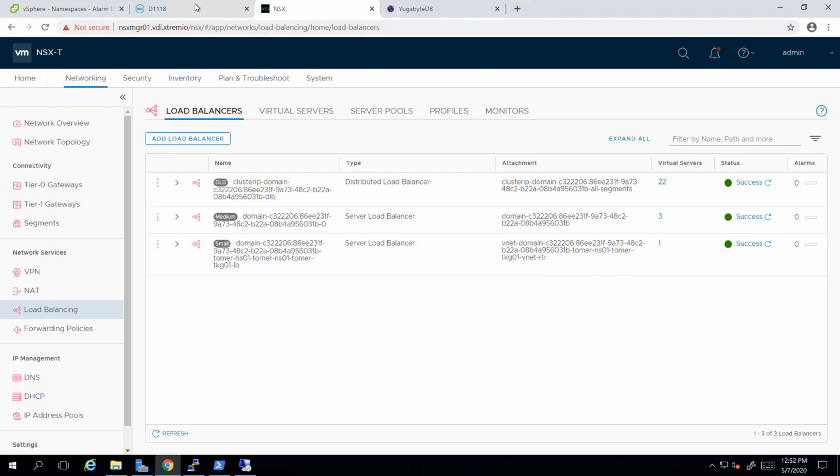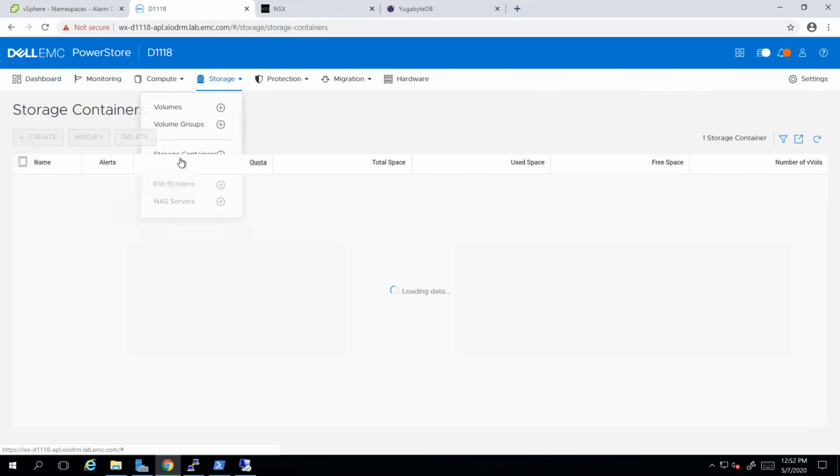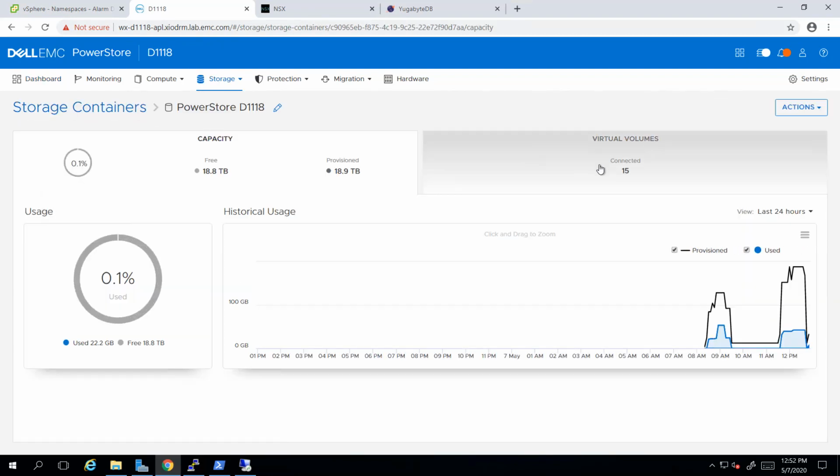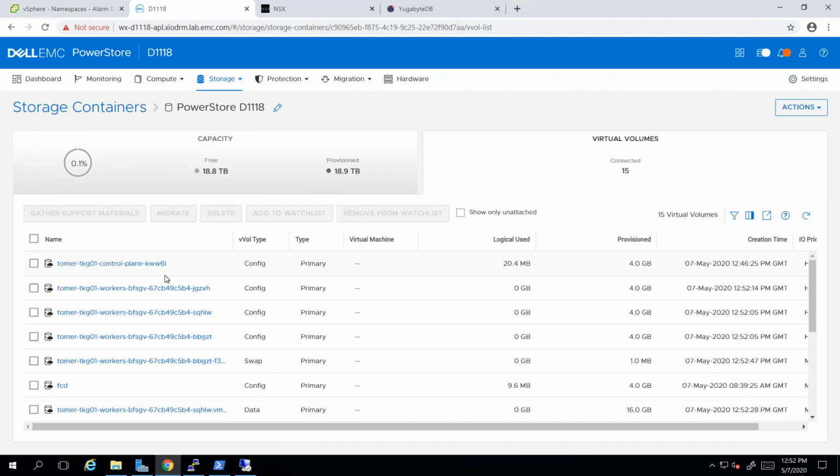Now, let's connect to our PowerStore cluster and navigate to the vVols tab. Here, you can see that we have multiple vVols, and each of them belongs to a particular TKG VM. The type of vVols provisioned depends on the type of data that is being stored.